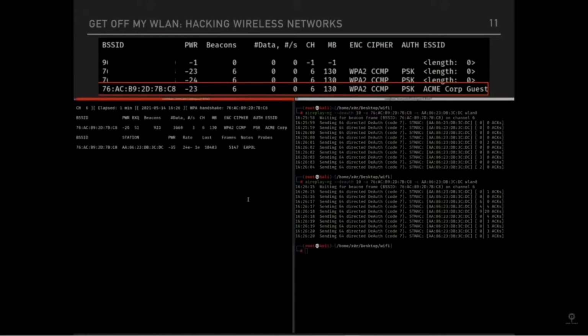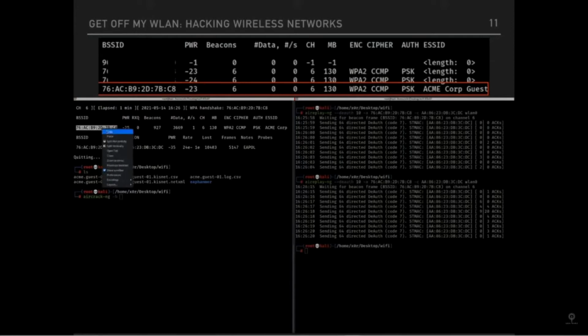And up at the top right, you can see that we were able to capture the handshake that time for the network. And so from here, we can use the same suite of tools and use AirCrackNG to try to crack the password for this pre-shared key using a word list that we specify. So I'm going to use the Rocky word list that I just added the simple Wi-Fi password to.